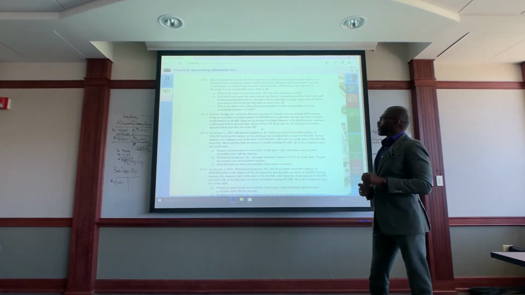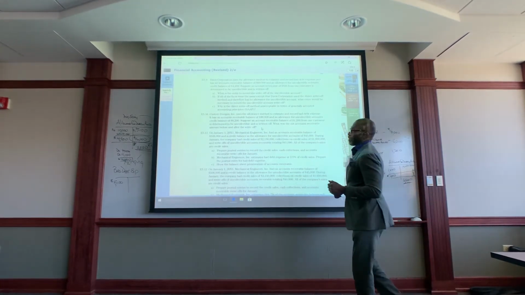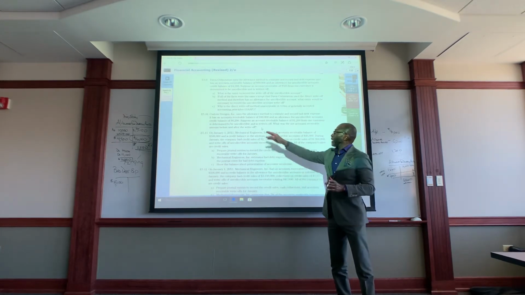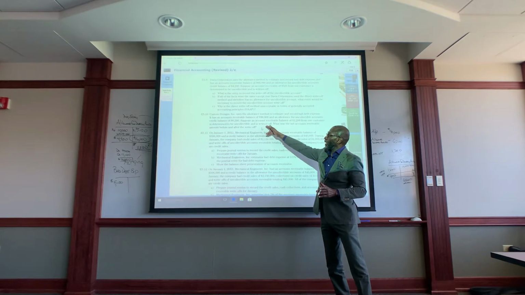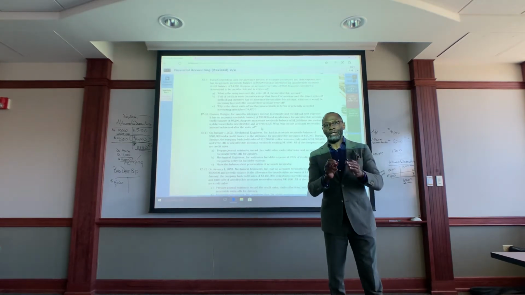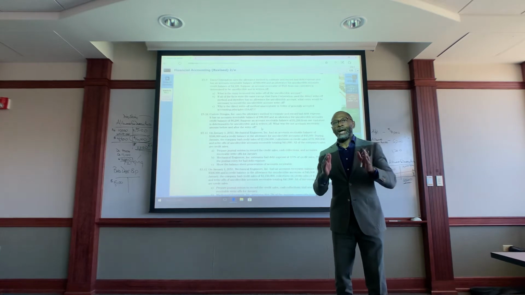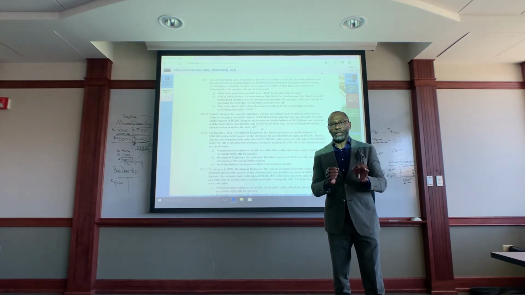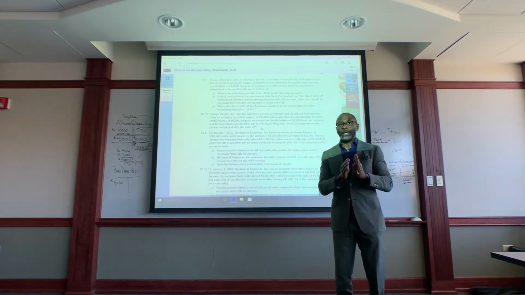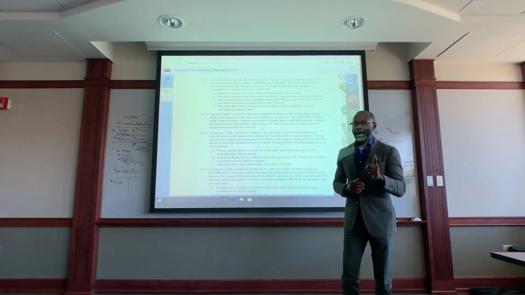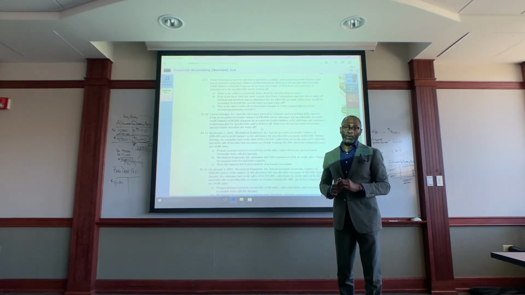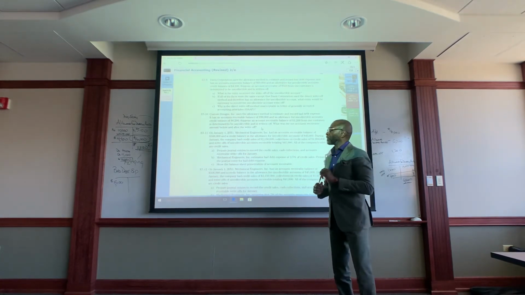Now, what I want to do in this example, I'm going to modify it somewhat. So please, here's the qualifier. I am modifying exercise 5.10 just to highlight how the allowance method is calculated, so that I can highlight to you how the allowance method is used for uncollectible accounts. All right, so listen carefully.